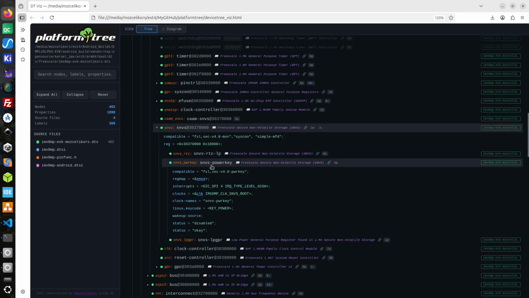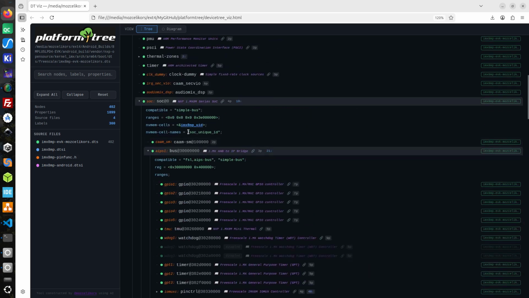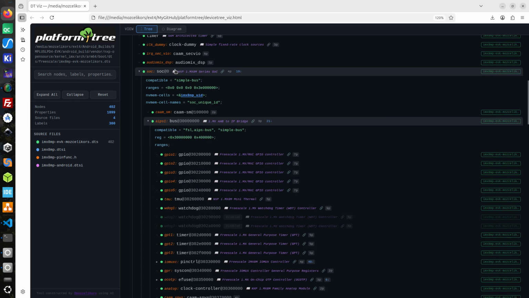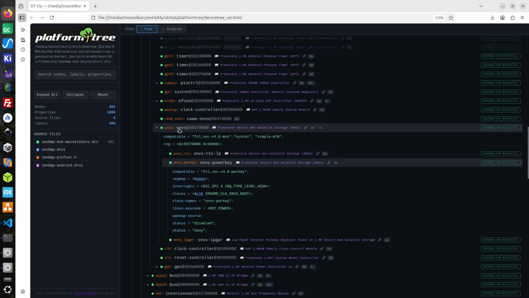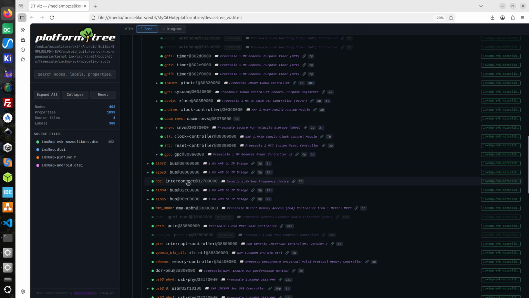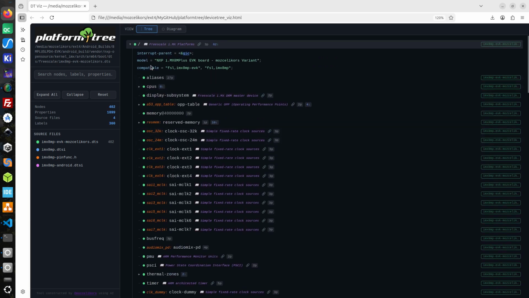I mean, imagine your Devicetree source tree. In my case, it is like 4 files. It's a bit simple, but it could be as much as 10 files. Then you would have to do the traversal yourself. But with this tool, you have the option to get an overview of what is happening in your platform before you dive deep into the topics. That's the whole idea. And I like this tree view more.